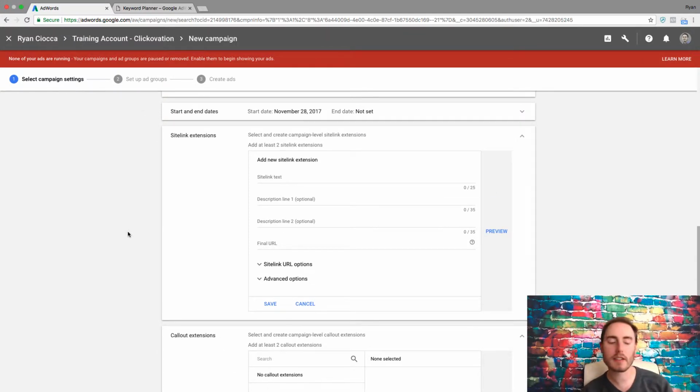These site link extensions point to specific pages on your website. So if we sell dog leashes again, for example, you might want to link to specific pages. Someone searches for dog leashes, we present them with a dog leashes ad, and we might want to present a link for red dog leashes or brown dog leashes or extra large dog leashes or extra long dog leashes. And in that way, we can present more specific links to specific landing pages for visitors when they search for something.